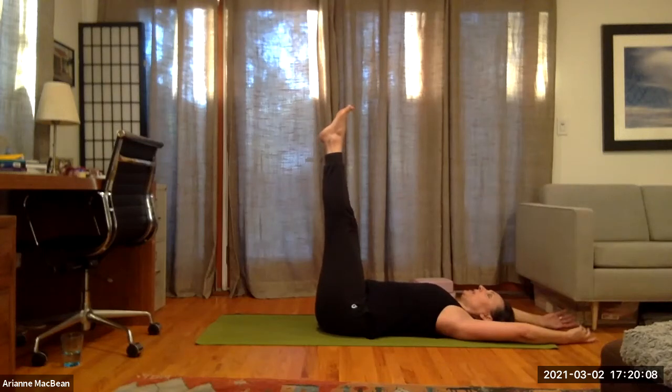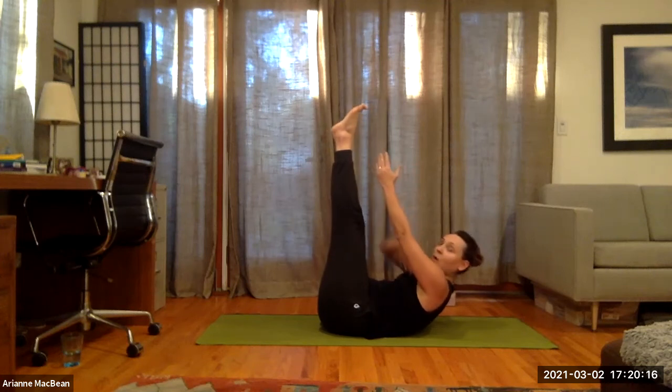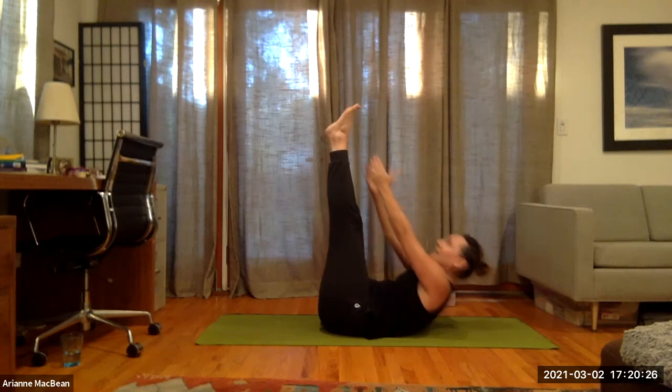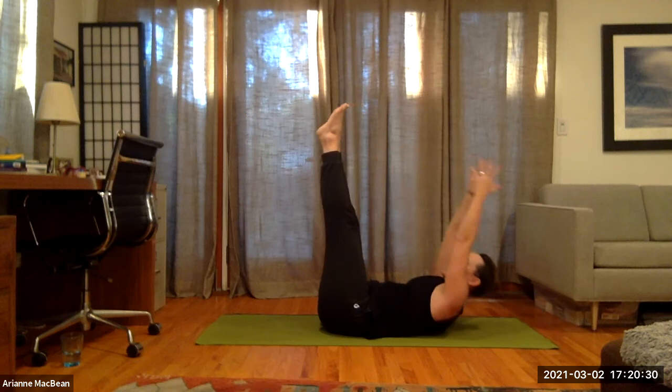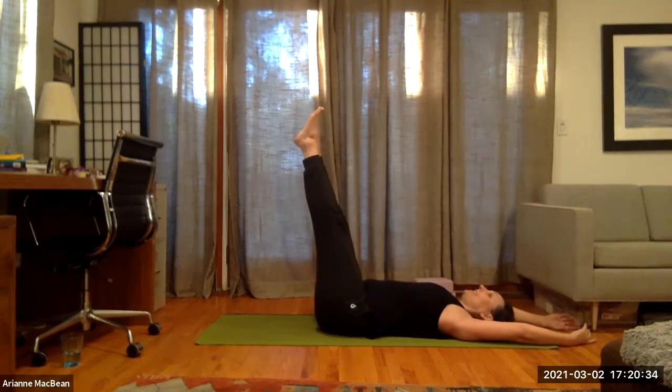So what we do here is we inhale, and then we exhale and reach towards the toes. We're bringing our shoulders as high up off the floor as we can. We're gonna inhale and hold this position. And on the exhale, we're gonna send the belly button deep into the spine and reach a little bit higher. And then inhale and release back down to the ground. The legs stay up.